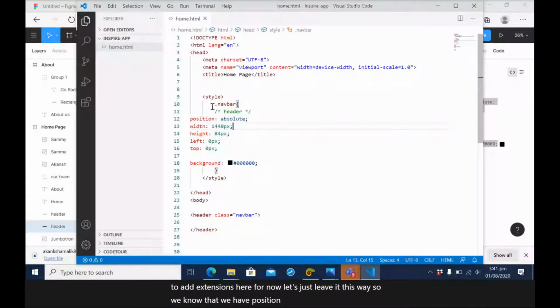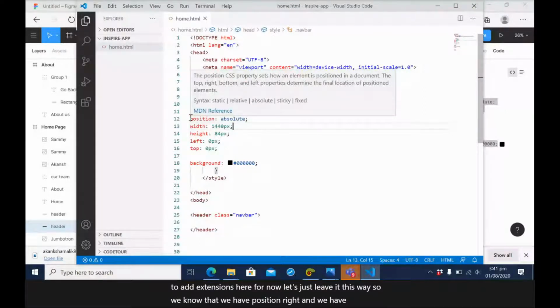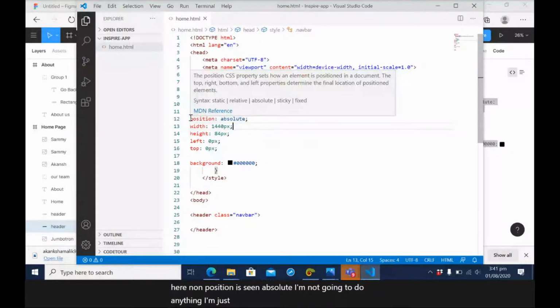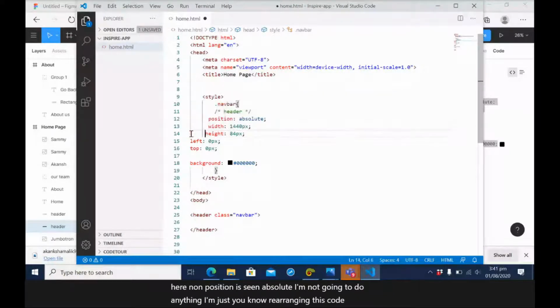And we have the width here. Now position is saying absolute. I'm not going to do anything. I'm just rearranging this code to let it look a bit better. I hate seeing codes this way, so let's just indent it a bit. This is not proper indenting, but it's okay, it's fine.